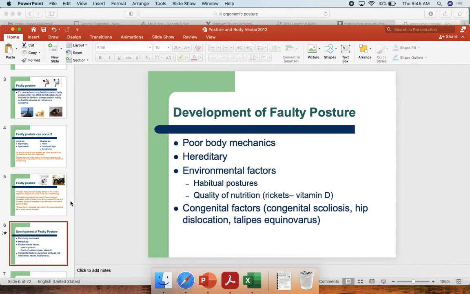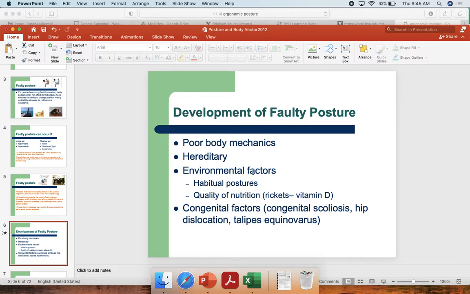So there's lots of things that can develop a faulty posture. We already mentioned the joints and the muscles, right? So poor body mechanics. This is getting at someone sitting at a computer day after day. They're constantly slumped over. Their head's constantly out in front in an extended position. So poor body mechanics can develop into faulty posture. It's not simply just a faulty posture, but it can develop into a chronic, all the time faulty posture. Definitely heredity, right? Someone born with scoliosis or any number of vertebral problems can definitely contribute to a faulty posture.